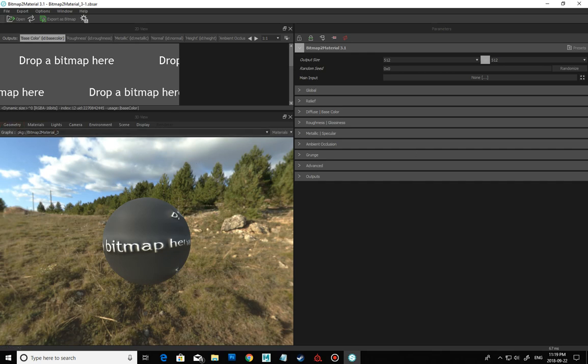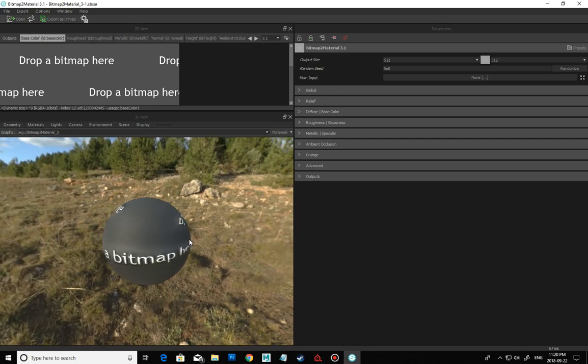So let's go with geometry, and you would go to load mesh and you would hunt down your mesh. I've got my planet already in here. That's it right there. And of course I need the image, and so the image is what I saved out. Base color. I'll drop that in there, and then we'll load that as the main input.